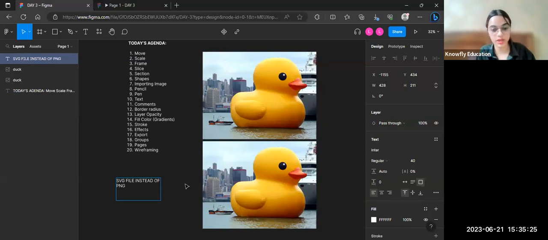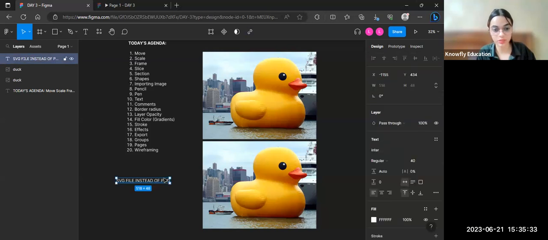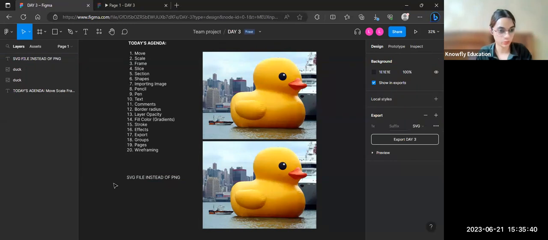In Figma, always try to import and export SVG files instead of PNG files. Just remember that you don't need to know the theory behind it. I think you will figure that out as you play around with it, but just remember an SVG file is so much better.